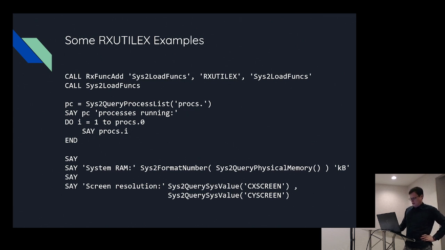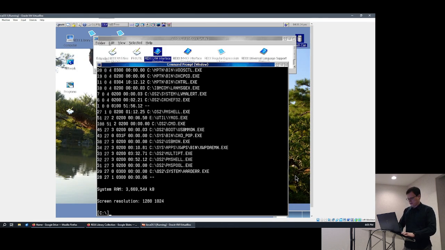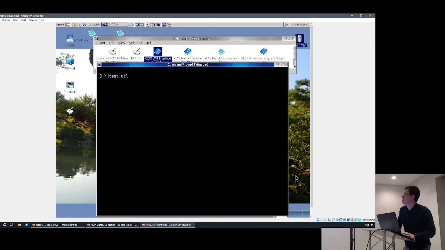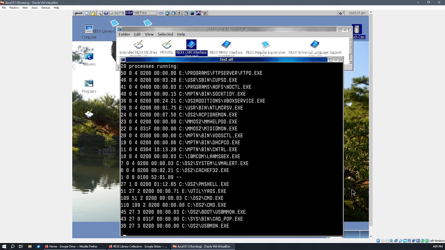So I'll show you this running, and I should probably pipe that. So what do we got here? A whole bunch of processes running. Yeah, you can hack my system now if you know what you're doing. Well, no, probably not. But I'm sure most of you recognize a lot of these.